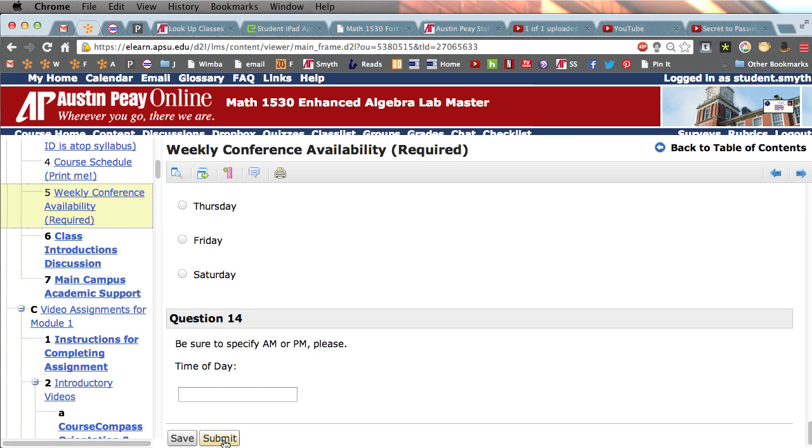And then your instructor will be able to see all of this information, and she'll be able to see what every student in the class turned in and put that sort of in a spreadsheet, and then determine, okay, I can meet this person at this time, this person at this time, this person at this time. These meetings are just going to take about 15 minutes and may not even take that long as you get into the term, but you should have set aside 15 minutes at least for each of these times, and if you can give a broader range of time, that would work as well to give your SLA instructor more flexibility.